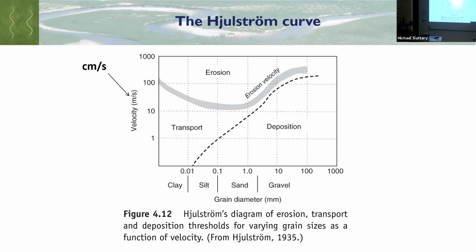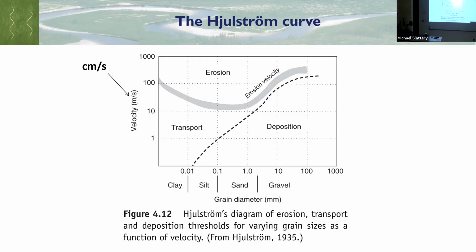Okay, and you can see 3 domains here, right? There's an area of deposition, an area of transport, and then an area of erosion. And this gray curve, right, is the erosion velocity. Now remember, you saw something similar to this a while back. Particle size, remember kinetic energy of rainfall to detach 1 kilogram, and it looked like something like that. That looks awfully familiar, right? And we had this envelope that looked like that. So here it is again, but this isn't for raindrop detachment, this is for fluid, where your errors are a little lower relative to the variability of rain. So this is the erosion velocity, and this is the deposition velocity, and you've got these 3 domains, right?